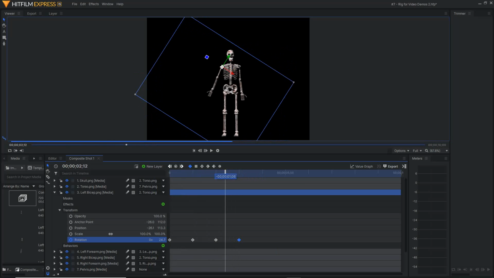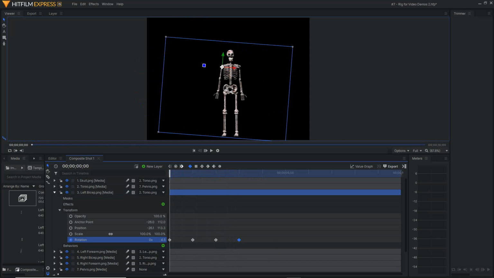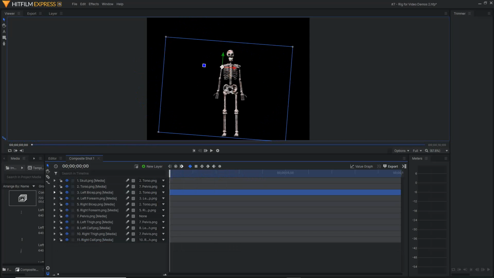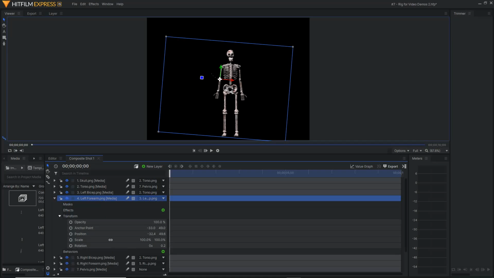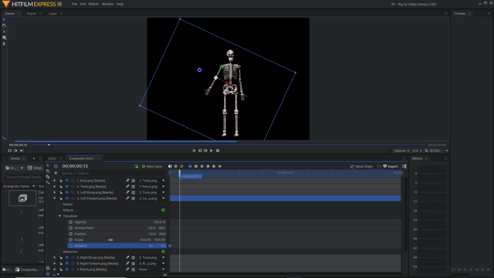Now, multiple pass means now I might go in and go through the timeline and animate a different aspect of this skeleton's arm. So I'm going to make sure my scrub key here is at 0 on the timeline, and now I'm going to adjust the left forearm. So I'm going to click on the left forearm, make sure it turns blue, open that up, and I'm going to do a rotation on this as well. So at 0, I'm going to start my keyframing.